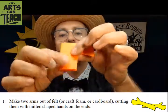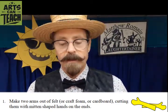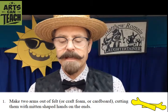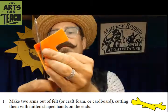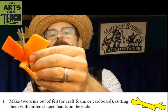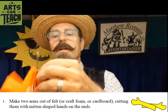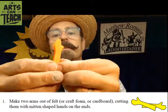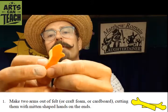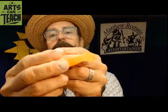I can fold the felt here, and you can draw some hands, some arms with hands at the ends of them, or you can just cut it out without drawing, like I'm doing here. There we are. I'm making some mitten-shaped hands, and they should look pretty good. I put both pieces of felt together, and so it made two of them at the same time, and that's what we want. One for one side and one for the other.